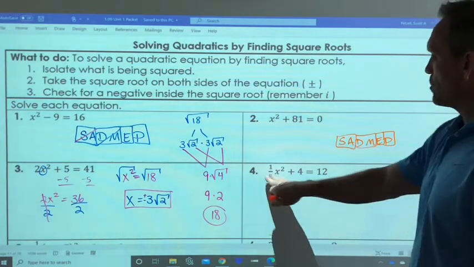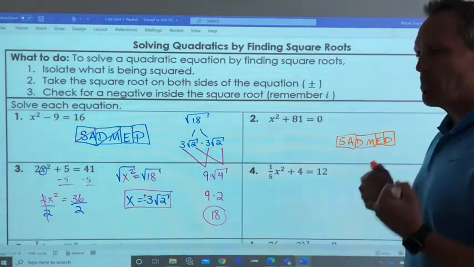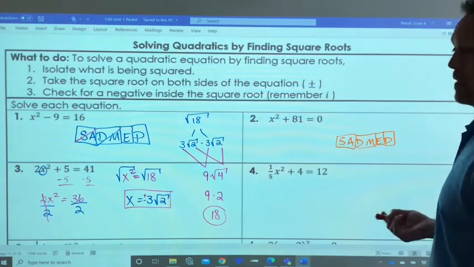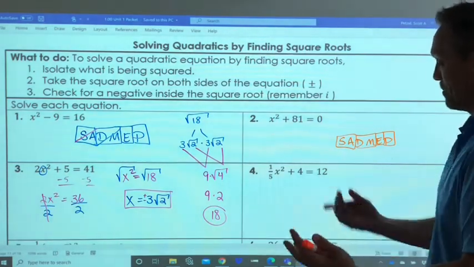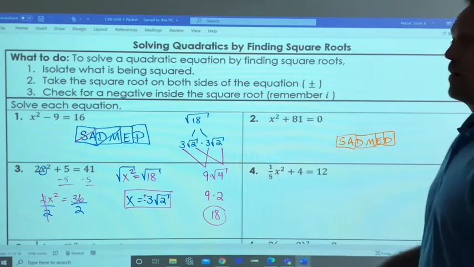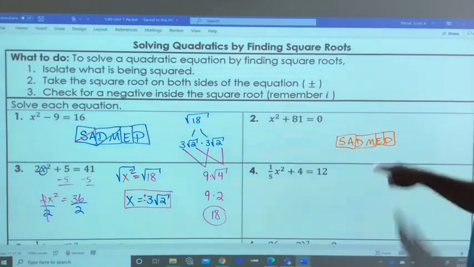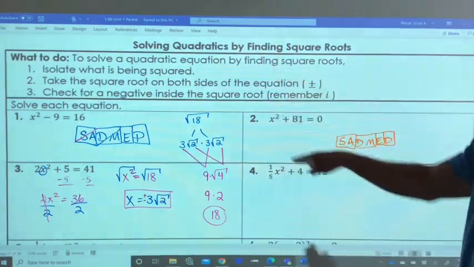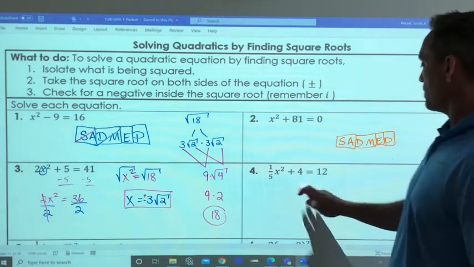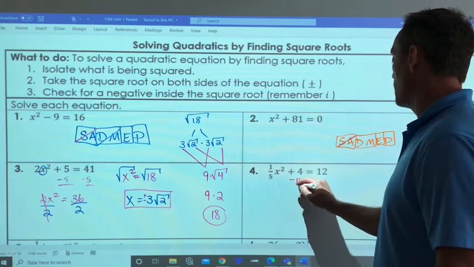Unfortunately, a lot of us, when you start dealing with fractions, we don't know where to start. Always having a plan or a game plan is crucial in everything in life, but particularly when you start dealing with something that you're not quite sure of. So if I was to look at this and all of a sudden just go, oh, well, I can do this, I can do that, as opposed to saying, I'm solving for quadratics, I'm going to follow reverse PEMDAS. So what do? Add, subtract. That's being added, so I'll subtract.